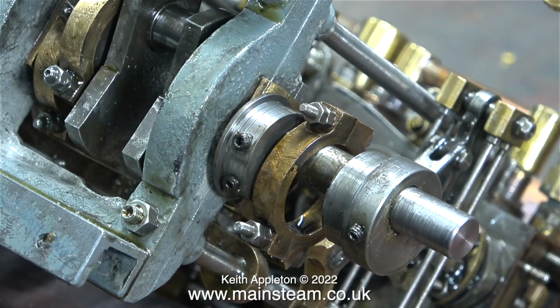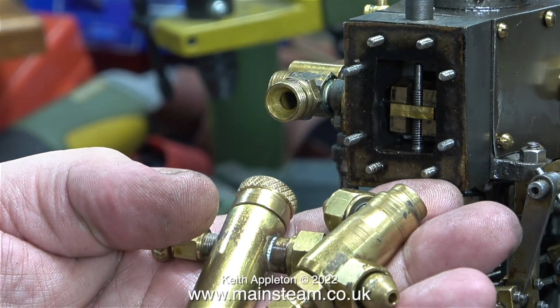I think it's time to let you have a last look at these hideous fittings before I put them into the box.